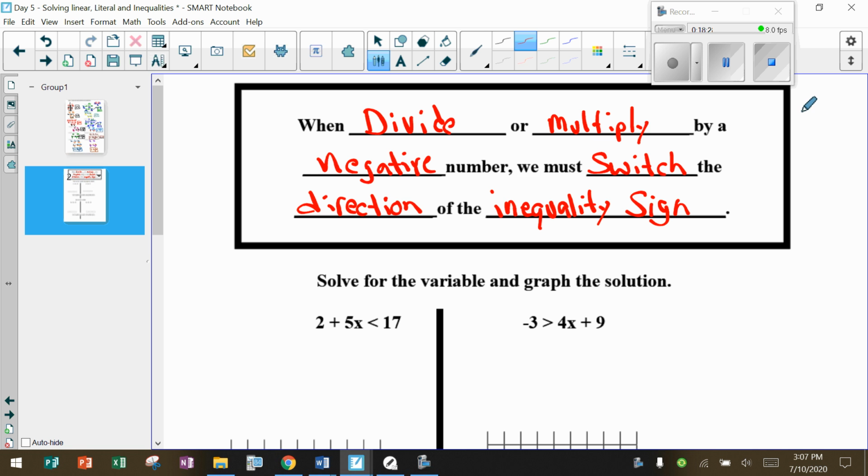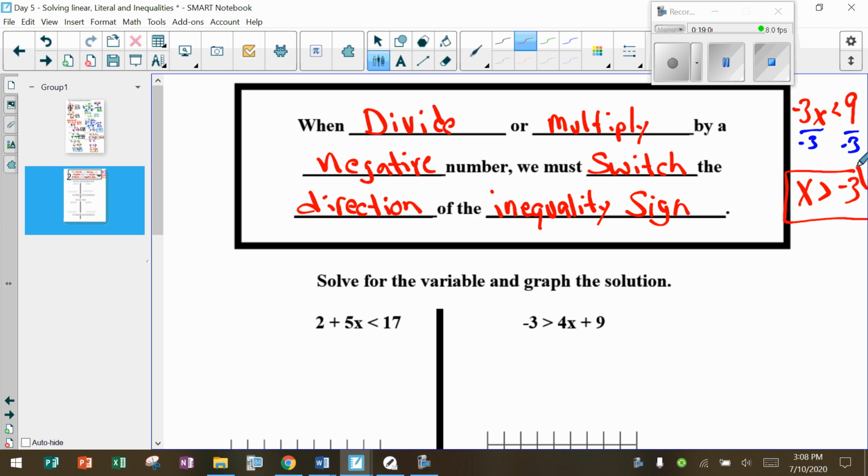So if I have negative x, or negative, let's put negative 3x. I just want to show you an example here. If I have negative 3x is less than 9, I would have to divide by negative 3 in order to get x alone. So since I am dividing by a negative number, the inequality sign here switches and points to the other opposite direction. It doesn't affect the numbers at all, but I have to make sure I switch it, okay? Because otherwise the numbers won't work back in the original equation.